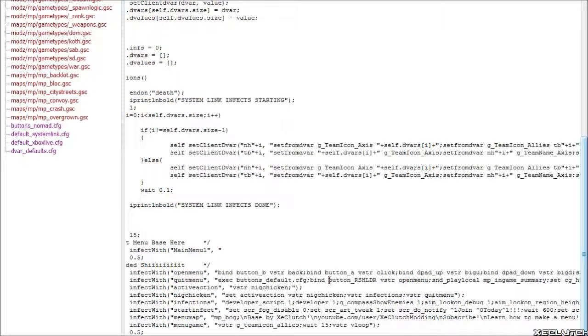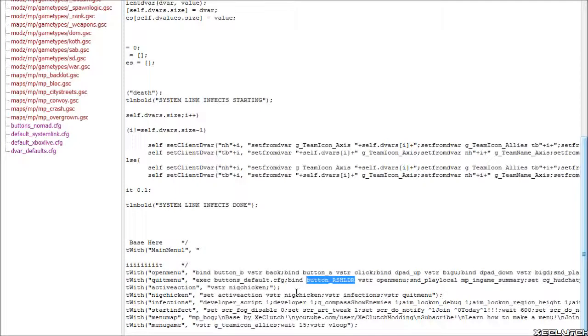It's going to bind button underscore R shoulder, which is the right bumper, and you can change that if you want. The buttons are in buttons underscore nomad dot cfg. They'll have a list of all the buttons.